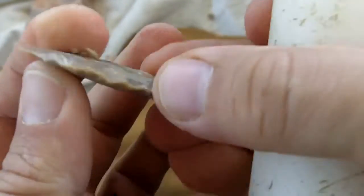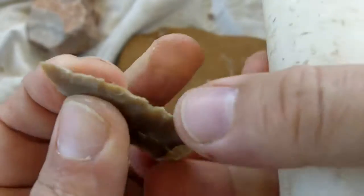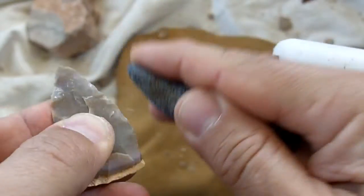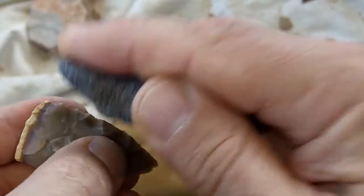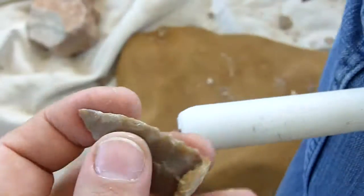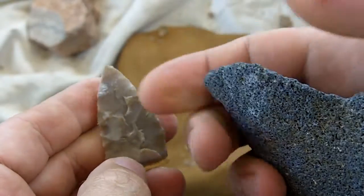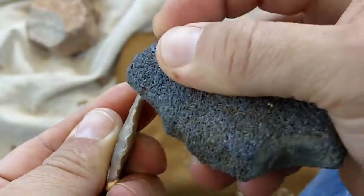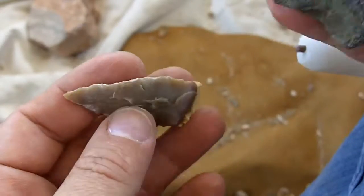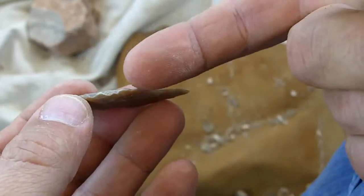So I'm flattening and removing step fractures at the same time. That's the beauty. One of the things that's nice about random flake patterning is you don't have to follow a sequence. How do I explain this? If you follow a sequence, you're kind of constrained in where you remove mass. But if you do a random pattern, you can do two things at once. You can, like, I need to remove that step, but I also need to flatten that area.